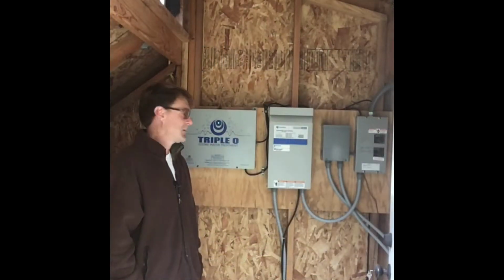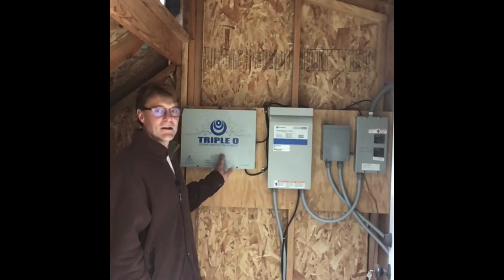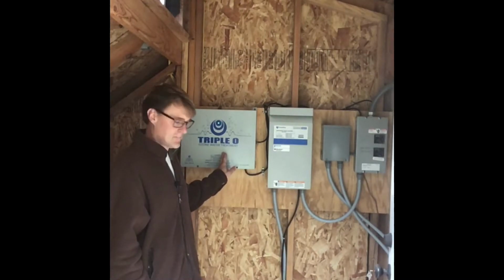Okay, well this is why we built the pump house, to protect all of the internal parts in here, all the working pieces for the most part, with the exception of the pump, and the pump's in the bottom of the tank over there, and I'll show you that. But we've got, to clean our water, we've got this triple O, and that's basically done with a little emitter. You'll see me clean that today, and the filter.